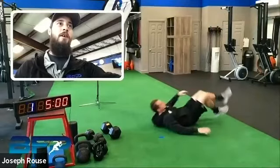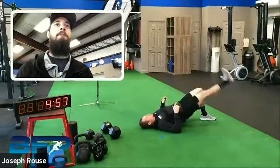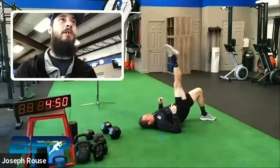All right, starting out that single leg glute bridge with the leg swing. 10 reps each side. We're trying to keep those hips off the ground and that one leg straight as you swing it.